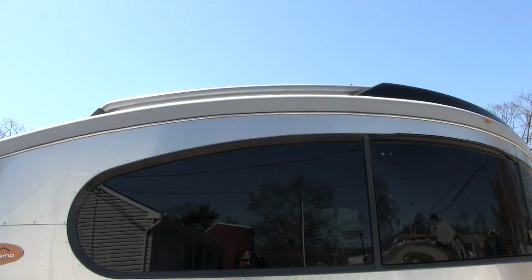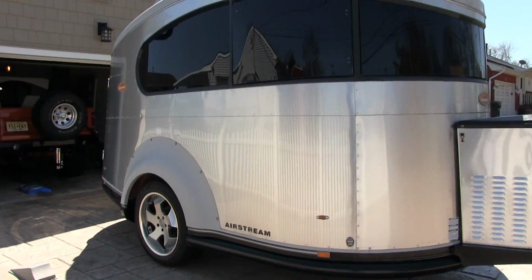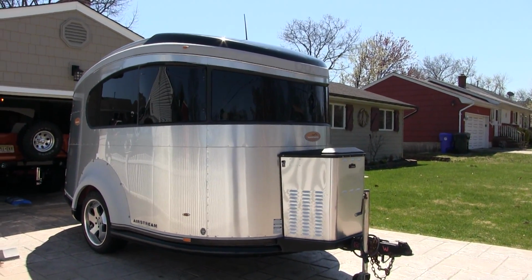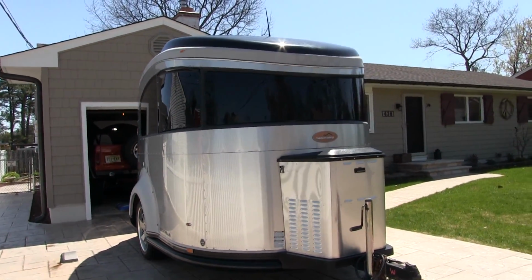So today I'm going to go through the features of the Basecamp and some of the modifications that we did to the Basecamp for the use that mountain biking and just overnight camping. So join me.